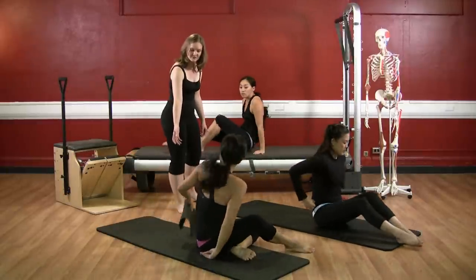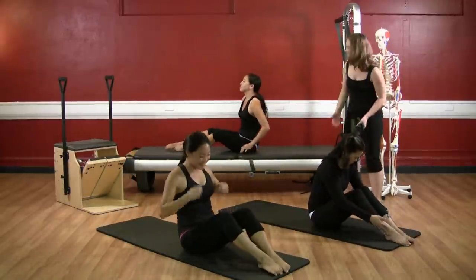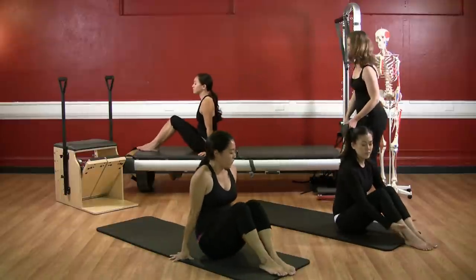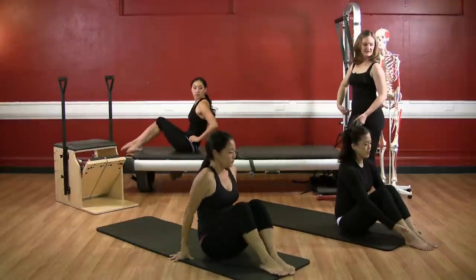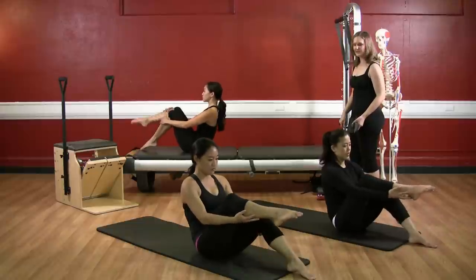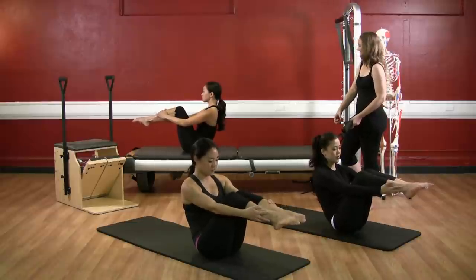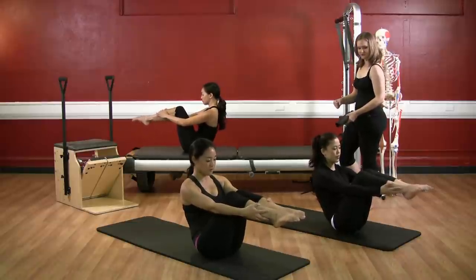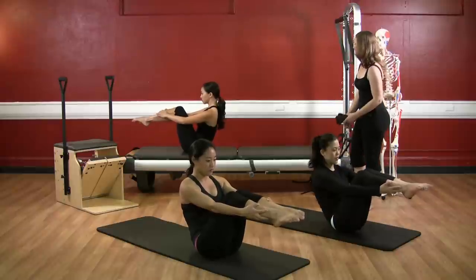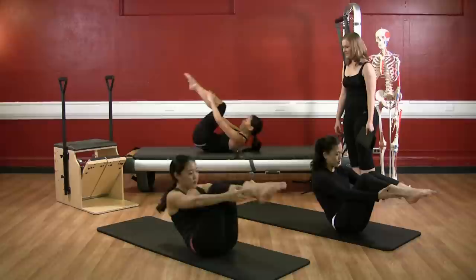Let's move right into rolling like a ball — sounds like fun today! Shoot your pelvis to the front edge of your mat. Tilt your pelvis back, pick your right leg up, and now pick your left leg up. Grab on to the fronts of your shins. Squeeze your knees tight together and make sure your shoulders are wrapped down and hollowed into your belly. Let's go for 10. Inhale, roll back. And exhale, come up and balance. One.